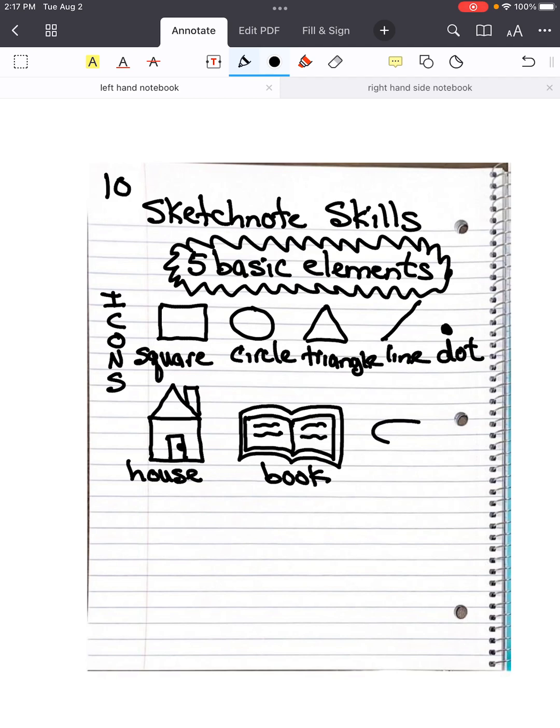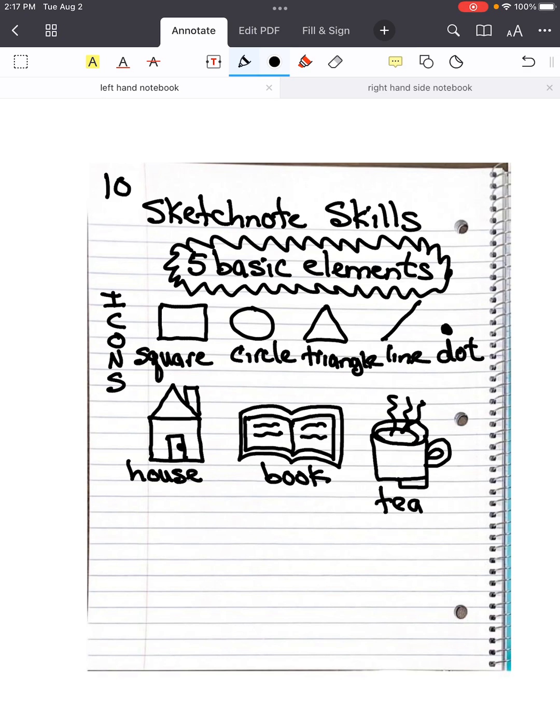So let's see here, I'll do a little oval here and bring this like so, and then I'm going to bring this down. And there's my handle. And then I might just do something like this to show that this is a cup of tea or coffee. Again, you can see I'm not very good at this. But what you're going to find out is it's not about the art. Okay, it is not about the art. It is about the ideas that you want to share in your notebook.